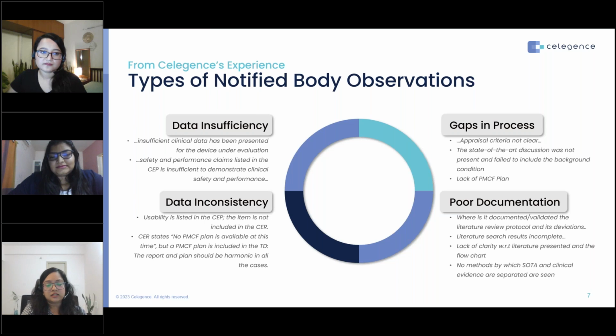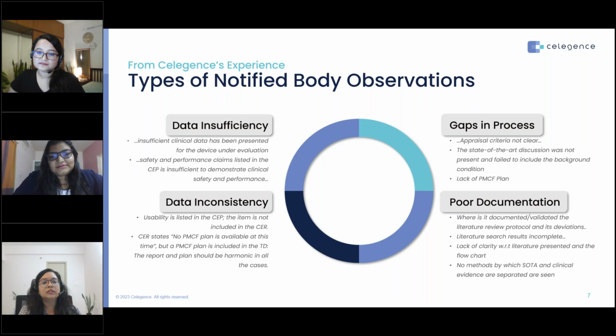So the second broad classification or category would be data inconsistency, wherein these issues are also very common across the technical file for a product. For example, something as simple and basic as the intended use verbiage. You would think that this is pretty straightforward and is going to be the same across all of the documents, irrespective of which document it is presented in, especially given how this determines the entire clinical evaluation process, the evidence that needs to be gathered, analyzed, and presented. But unfortunately, even the intended use has been pointed out by the notified body as being inconsistent across the drafts during their review.